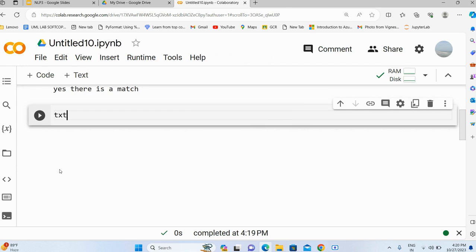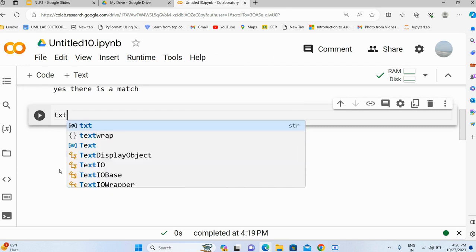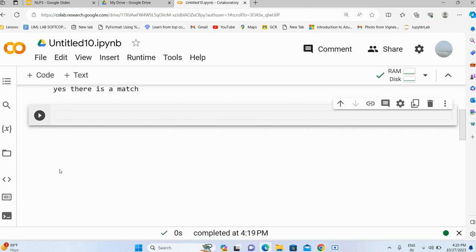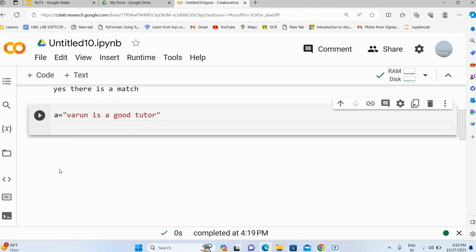First, we'll write some text. Not only text, you can assign anything. We'll take some a. a equal to, in double quotations, Varun is a good tutor. Come down. Now we'll write re.search.